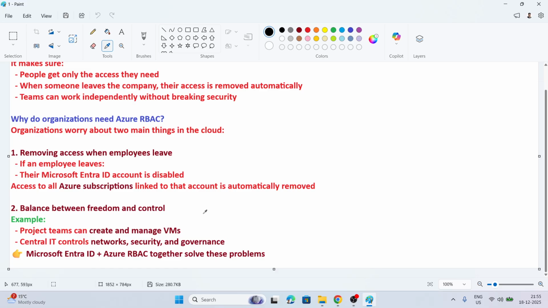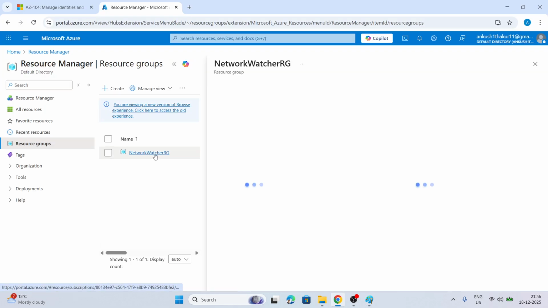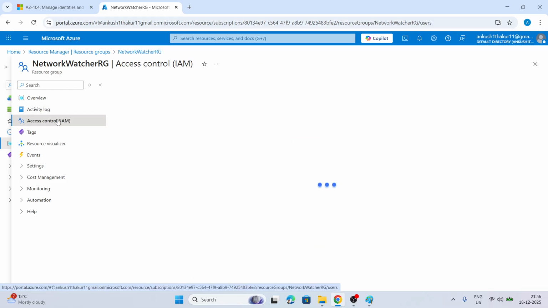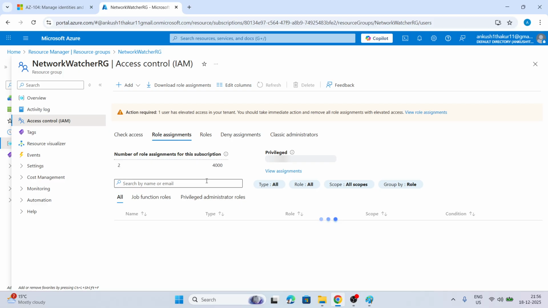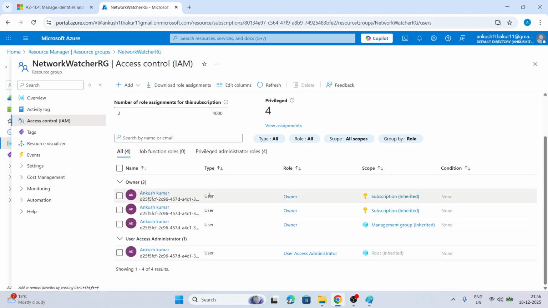So let me show you. Let us assume this is a resource group, a default resource group. Here in IAM we can provide the RBAC, or the roles, for the resource group or any resources. And in role assignments, we can see which access is provided to which user.